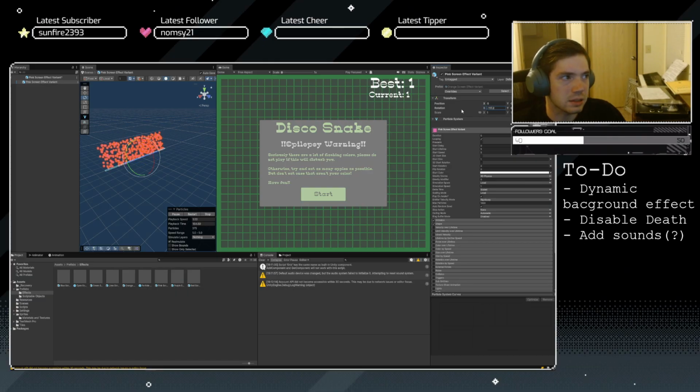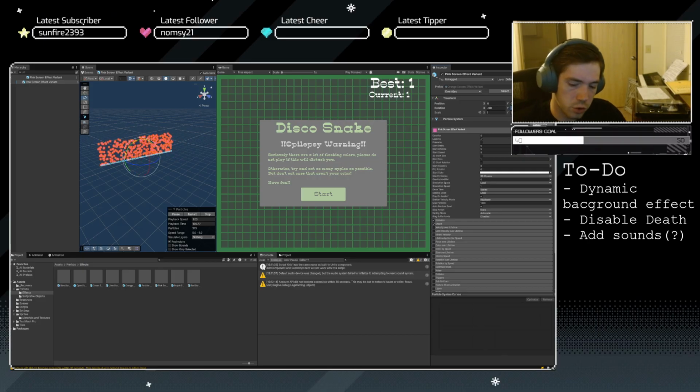Before X was the red axis. I'm so confused. But we're just gonna do it as negative 90 and negative 90, and we're just gonna call it a day. That's just how that's gonna go.